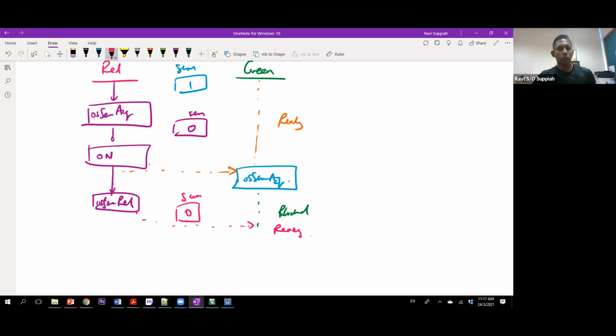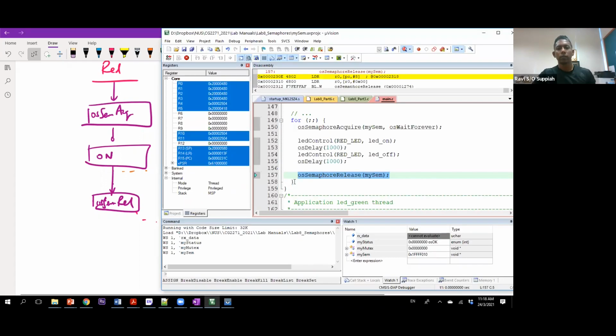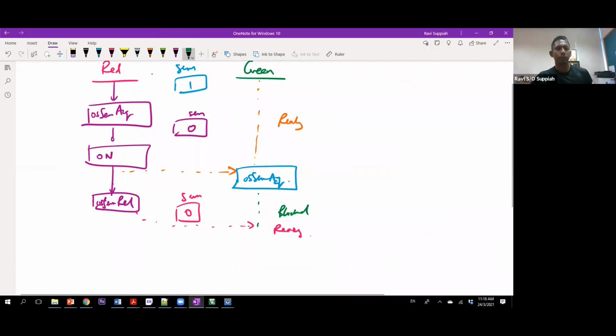Then when it becomes ready, what happens? Over here, of course, you can see that in the loop, the first thing that we do, the moment I release, is try to get back the semaphore. But I cannot get it back, because the moment I released the semaphore, it went to the green thread.